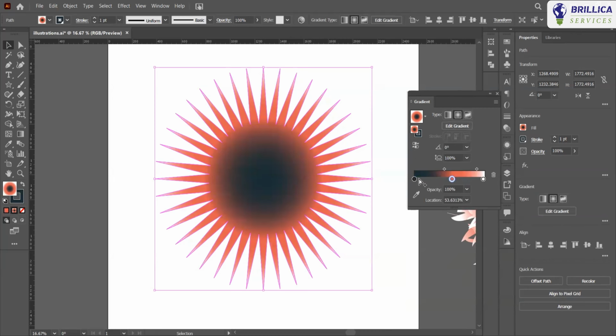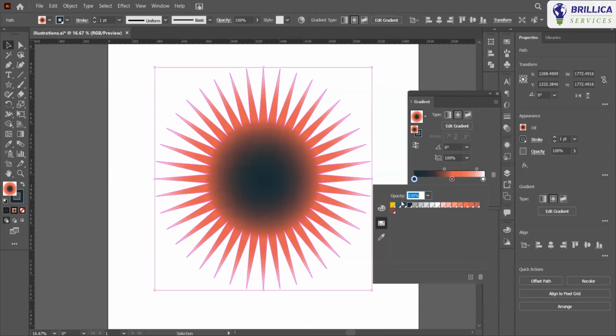You can change the color from here as you want. Here are many types of colors. Manage from here as you want.